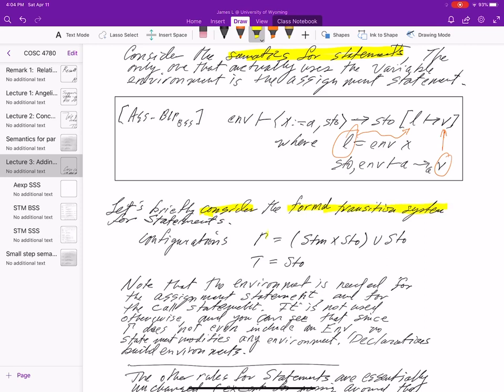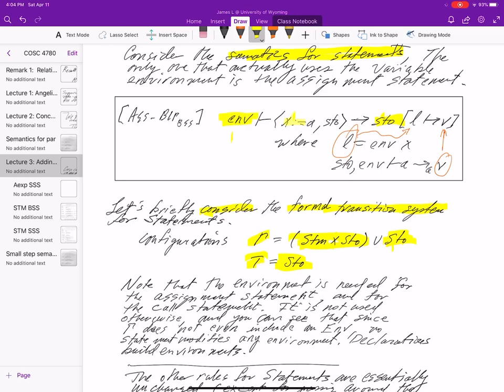So his configurations, gamma, is either a statement paired with a store or a store. And so if it evaluates to the end on the right-hand side, you're going to get a store. The terminal configurations are just plain old stores. And you're going to start with something that looks like this. But if you look at the rule up here, we need the environment to be able to figure things out.